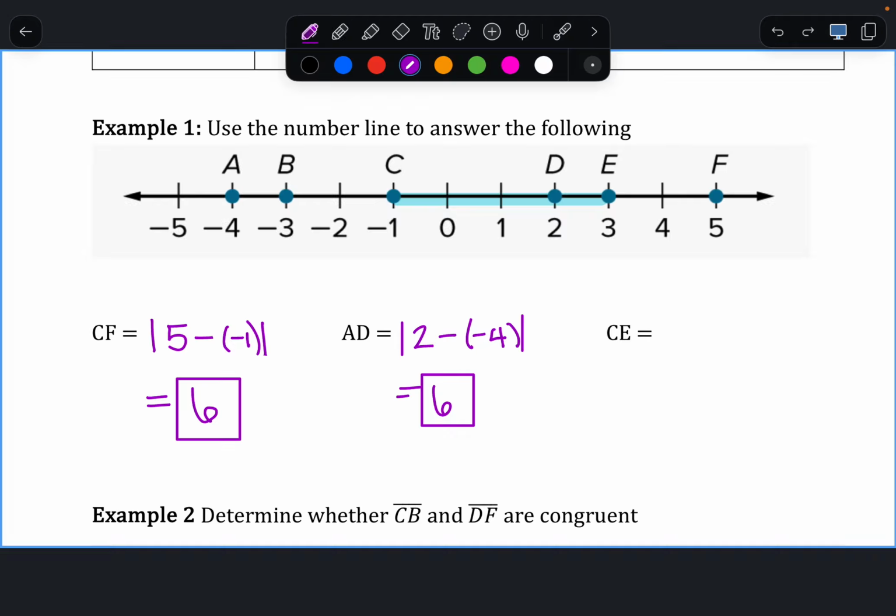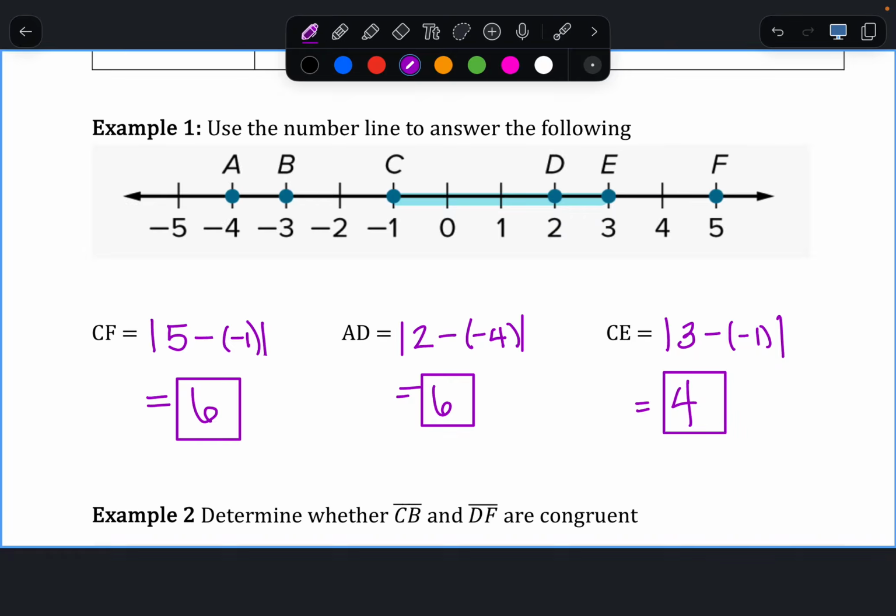Okay. Hudson, what is the distance between C and E? The absolute value of -3 minus -1. Which is? Well, how come the 3's coming first? I start with right minus left. But because we're using absolute value, we're subtracting.